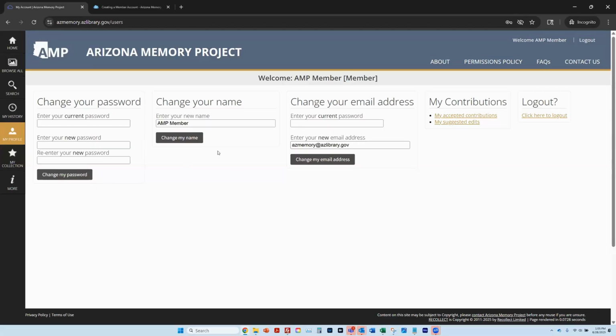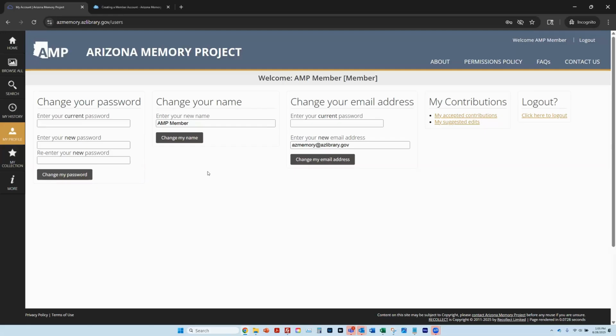And you can change any of these as you want. So you can change your name if you get a new email address or you just want to change which one is used. And you can also change your password. So a note on passwords: when you register for an account, a random password will be generated. So I don't know what it is. We don't have it stored anywhere on the back end.